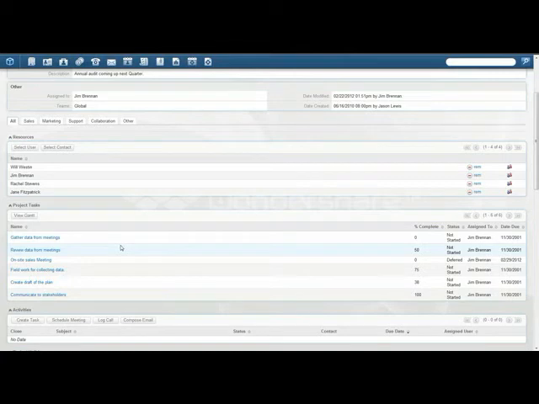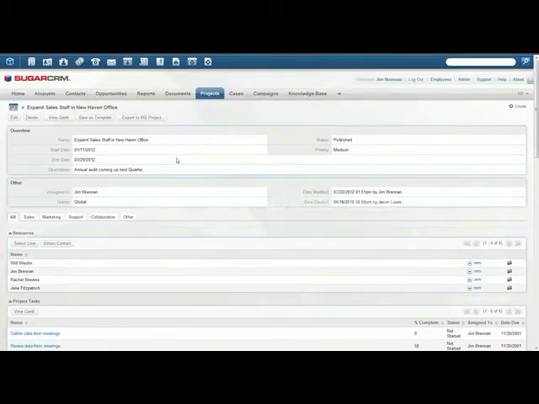Now, here's a good example of how workflows can play into projects. We had one customer for whom, when they close an opportunity, when they sell a deal, they had to onboard their new client. So they would automatically, with a workflow, create a project from a template, and that template would assign certain tasks for onboarding and assign them to various people associated with the opportunity that just closed. You know, the account manager, maybe a support person, etc. That's a great way to use workflows in the project module.